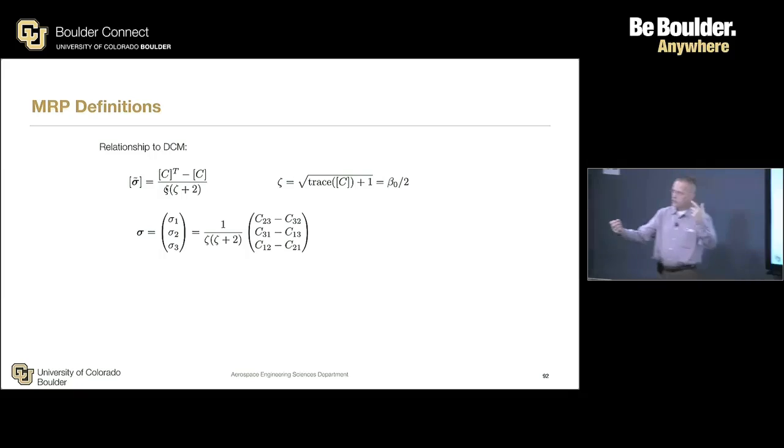What we will see is the CRPs were unique. The CRP and the shadow set on that sphere, both those points projected to the same point in the Q space. MRPs, those two points will project to different locations. So there's two possible MRP sets, and they're very equivalent to quaternions. One is short, one is long. This math will actually always give you the short one. If you want 80, there's an ambiguity, but pick one. They're both equally good. But the mathematics work out just fine around that.